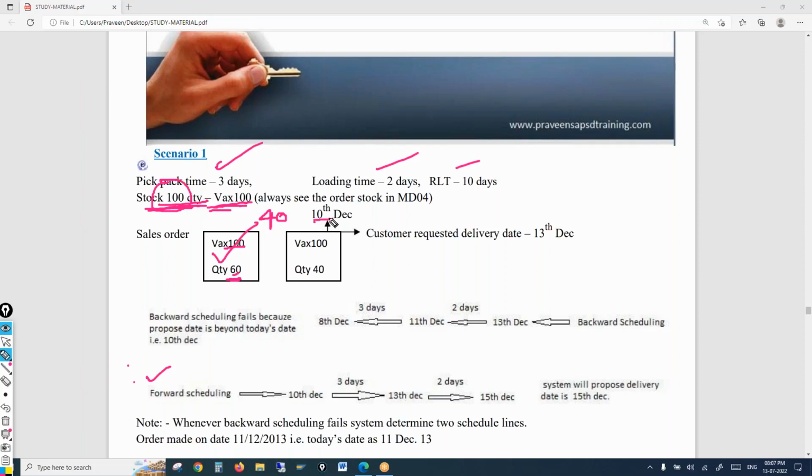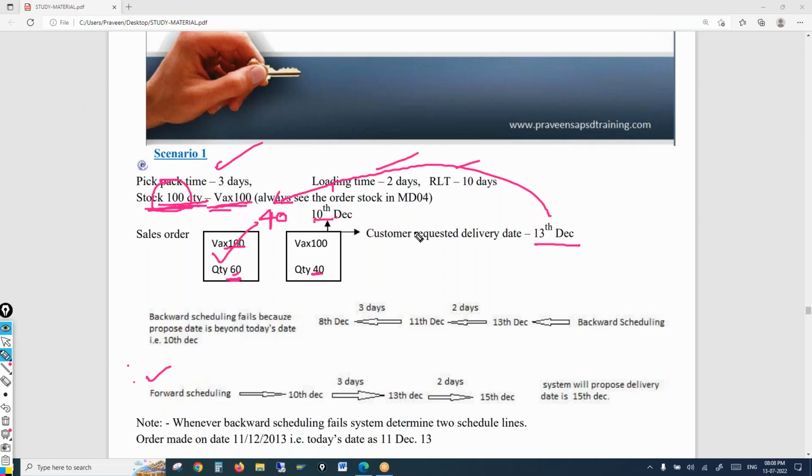Now, this is the order creation date. The terminologies are important in this concept. 10th December is the order creation date, and this is the order requirement, and this is CRDD, customer requested delivery date. That means whenever we create a sales order, first the system will consider CRDD when the materials are available. Here 40 quantity is available, right? So the system considers CRDD.